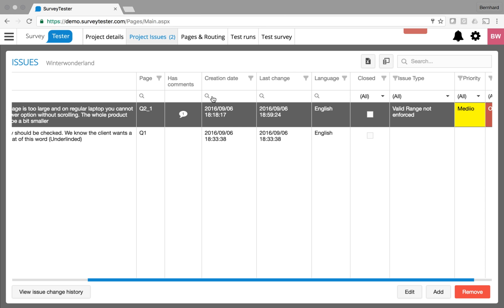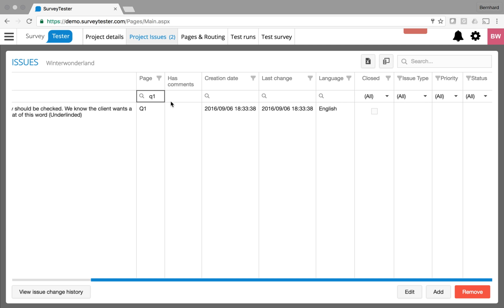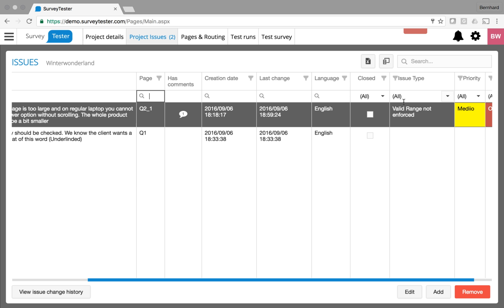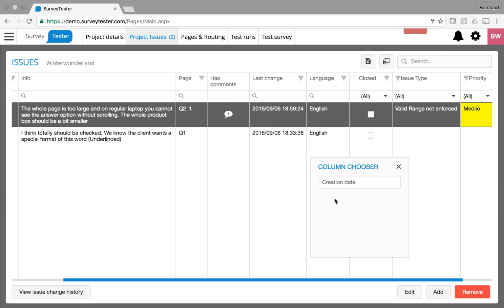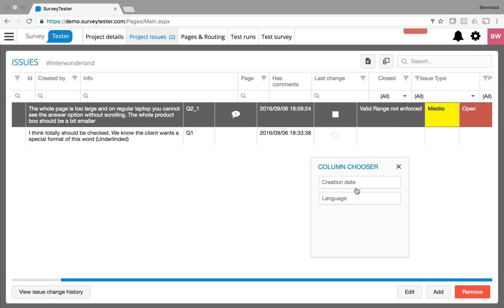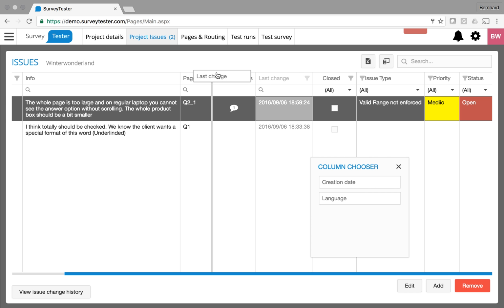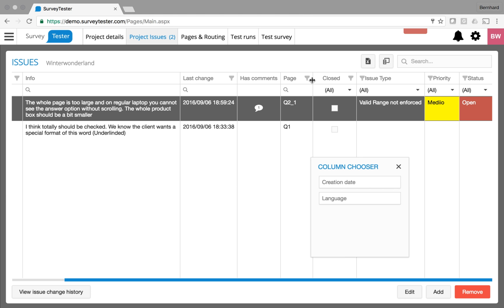So this one is available here, and all these tables that you see on all the pages have their own functionality as well. First of all, I can, for example, filter. I could say I want to have everything related to Q1, and then only Q1 issues would pop up. And then I also have the possibility to select the columns that I want to see. For many people, it's not very important when the issue was created, just when it was changed last time. So I can get rid of this one, for example. Or if it's closed or what language it is, I can do that. We also can change the order. For example, I can say, page go back a little bit, so I don't want to see that here. It really depends on you what you want to do here and how you want to do that.